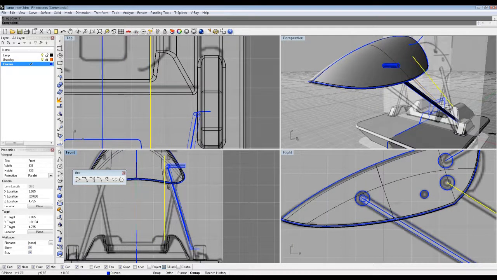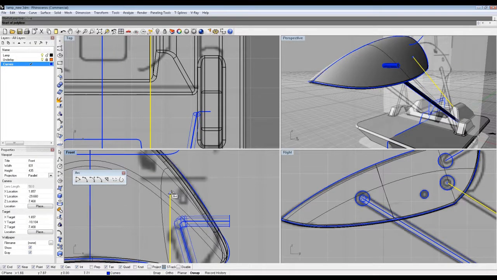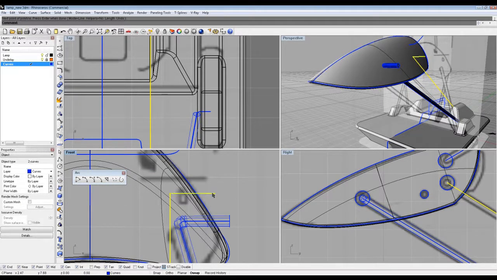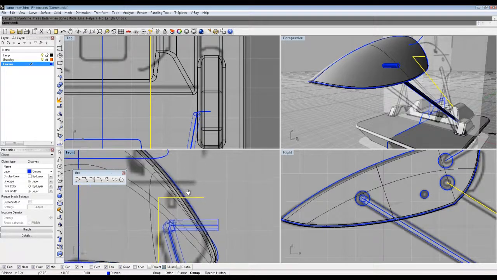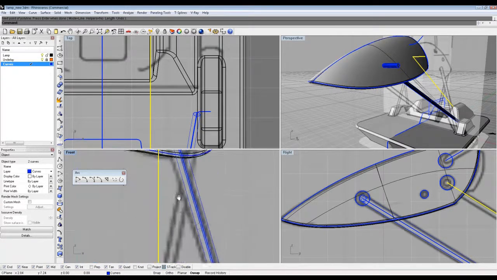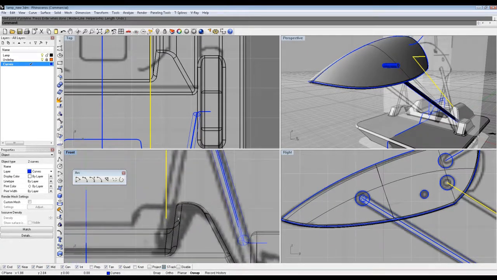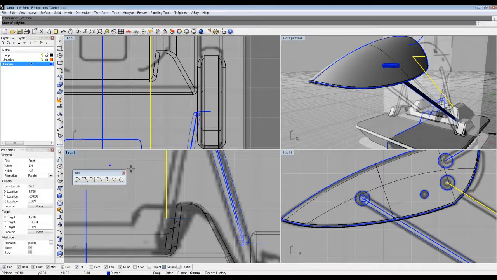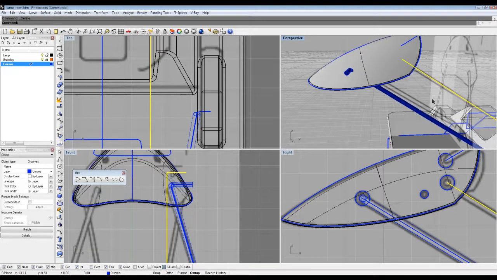Hey Gabe, I was wondering if you could let us know what kind of commands you are using as you're going through the process. Sure. So right now, everything I'm doing is pretty much just the mouse and the keyboard at this point. What I mean by that is, because my curve command here was active, once it ends, if I hit enter at the end of a command and I hit enter again, it reactivates the same command, so I can draw something out. And this just really speeds things up, so you're not clicking on icons, and you can really focus on the work. So I'm going to join these together and then fillet them.